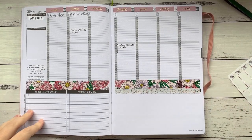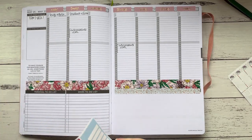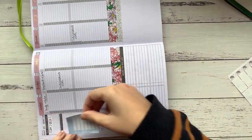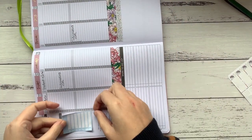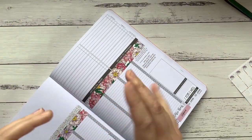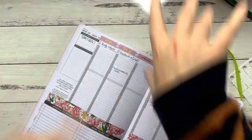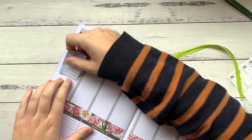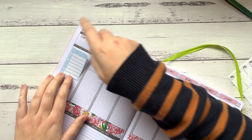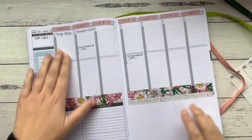What have I got left? So it's got this box here that says good things that happened. I'm actually going to put this daily box, whatever it is, checkbox thing in here. And it like fits perfectly. So if I can work out how I'm going to put it in. You know, like dogs when they're trying to sleep, they go round and round in circles. That's kind of what I just reminded myself of, which is really sad. If I put it there, it's going to be too low. So that can go there.